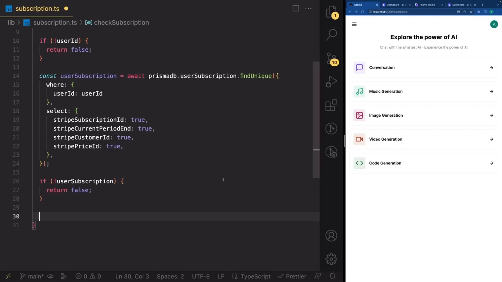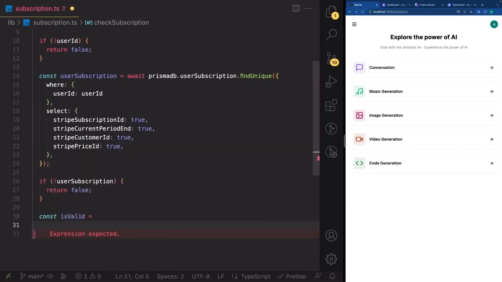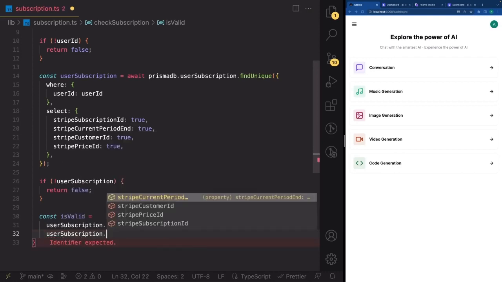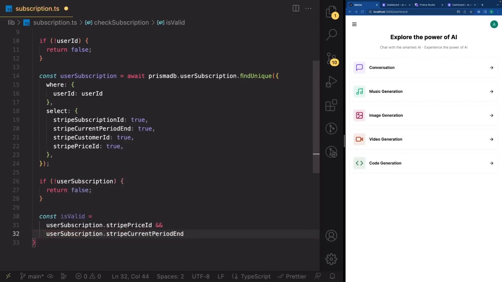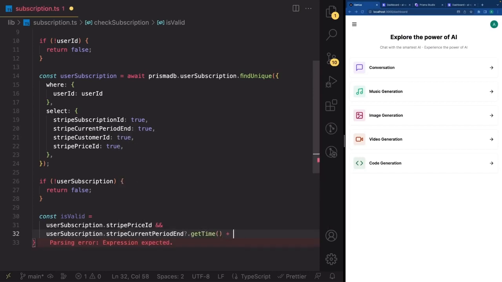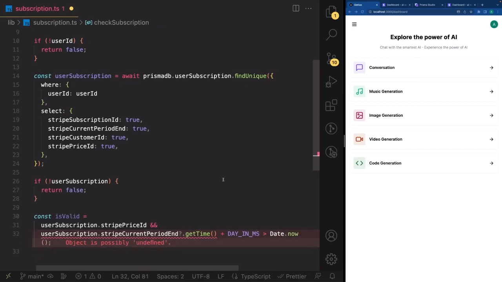And now let's check if it has a subscription, but let's check if it's actually valid and not expired. So const isValid is going to be userSubscription.stripePriceId and userSubscription.stripeCurrentPeriodEnd?.getTime() plus DAY_IN_MS, like this, is greater than Date.now(), like this.